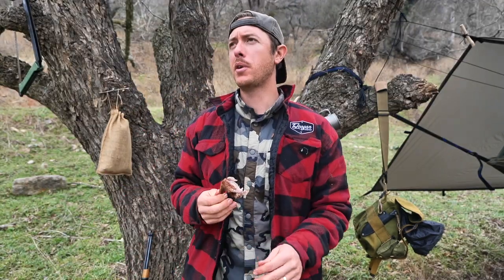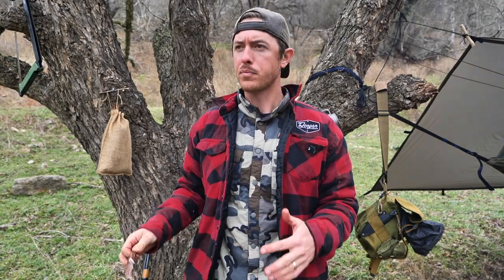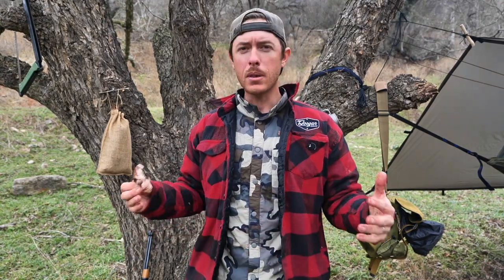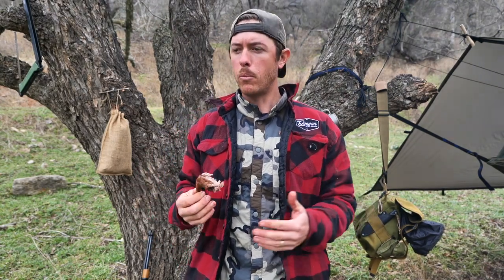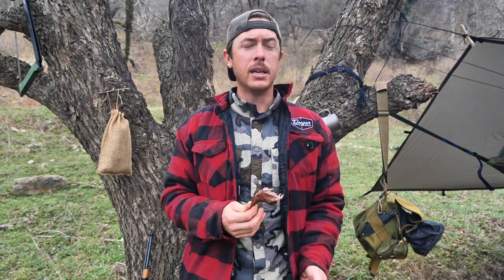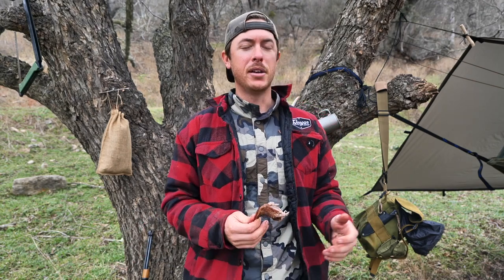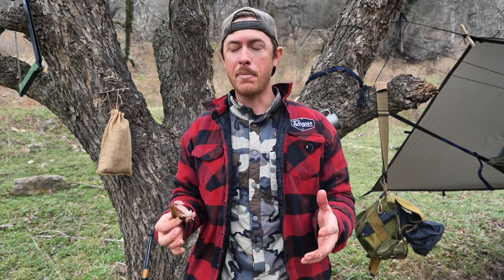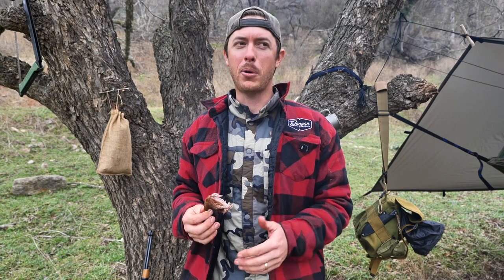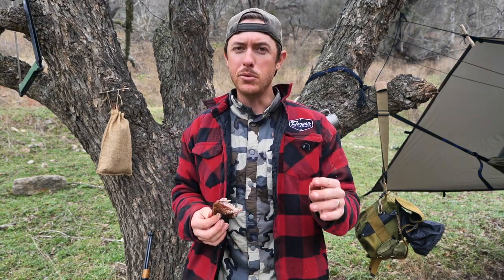Y'all, it felt good to go down memory lane, break out the old vintage Ithaca, and walk around and look for some squirrels. My dad, when I was little, we used to go to his family farm, and I would walk around with that little .22, and I would shoot squirrels, and I got pretty decent at it. He told me to take it easy. He taught me an important lesson. He said, son, everything that you shoot, you should eat.